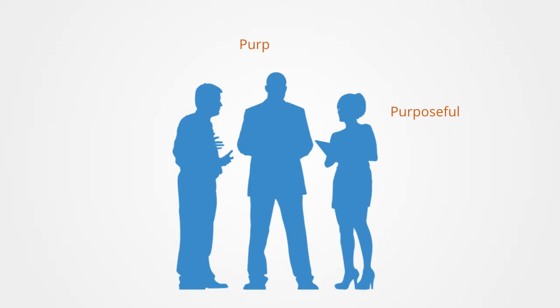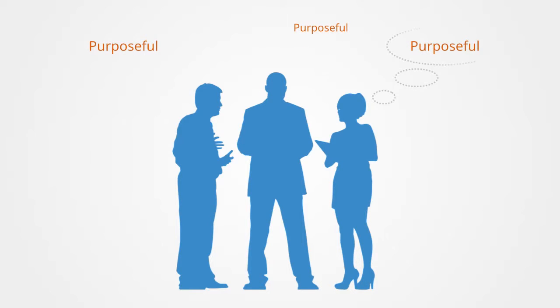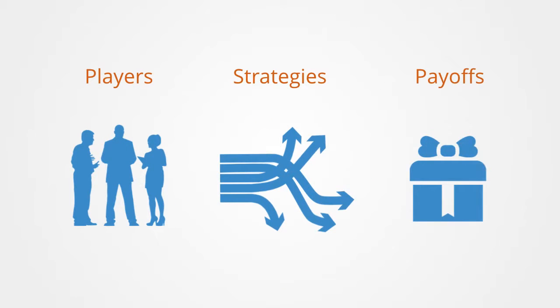Like the business person, all players engaged in a game must recognize their interaction with other intelligent and purposeful agents. Their own choices must allow both for conflict and for the possibility of cooperation. So a game really tries to capture this dynamic where autonomous agents that have their own goals are interdependent in affecting some joint outcome. All games have three major components: players, strategies, and payoffs.